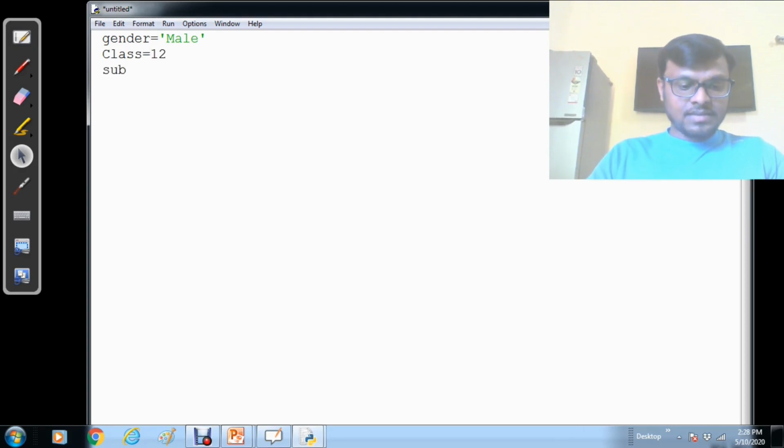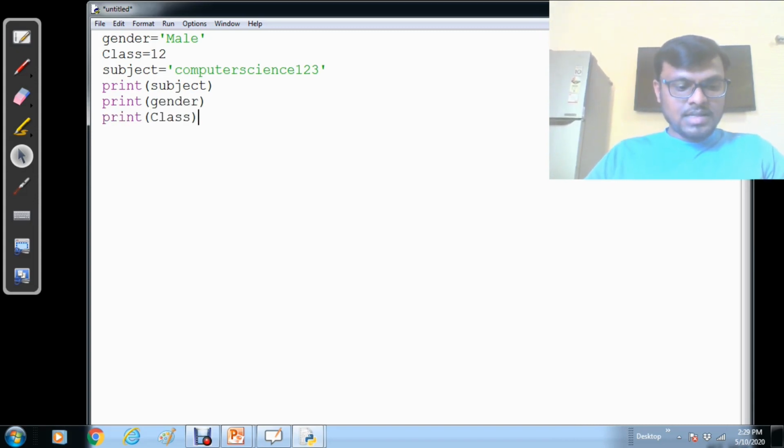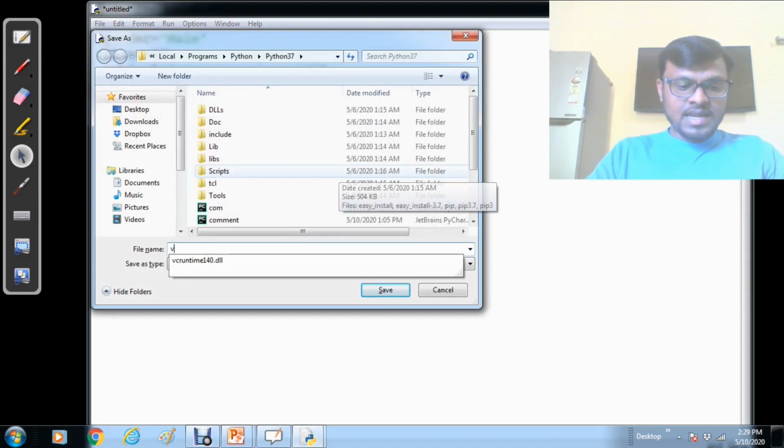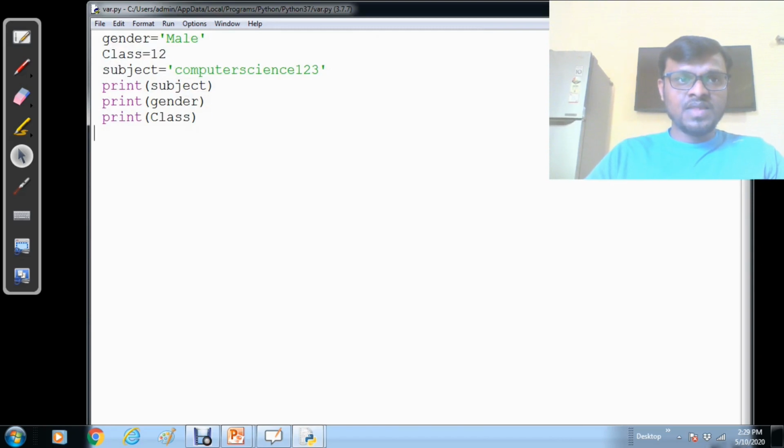So subject, okay, computer science, I will use 123, a combination of string and number. Now print, I will take subject only, or else you can take gender also, and class also, and save it, Control S, save as variable, and run here.